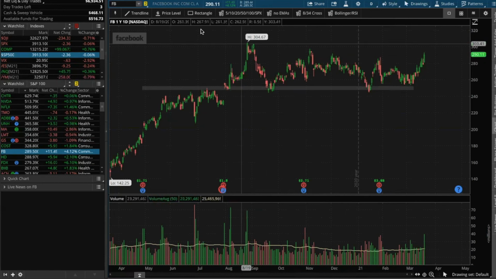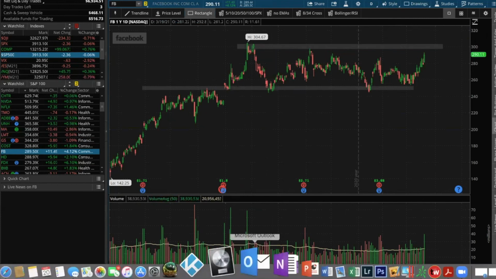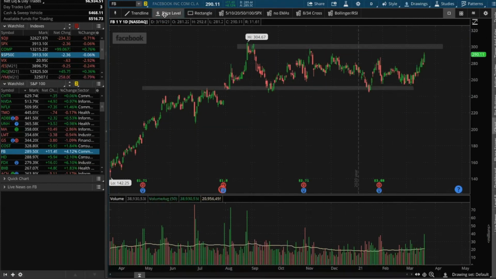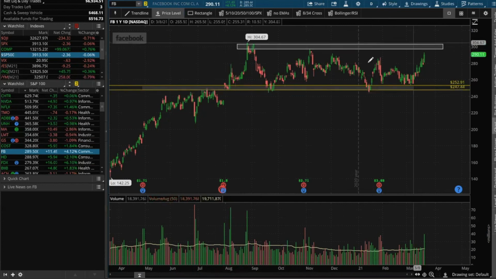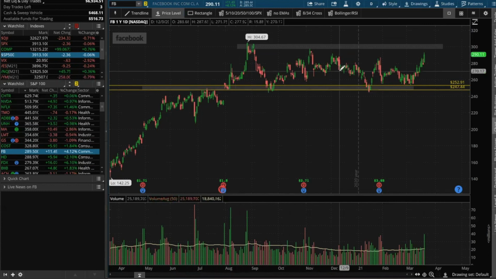So where's your resistance? Your resistance is here. The resistance is that zone there. Let's see if we can make it up there. So, decide how you want to do it. Do you want to draw lines? Because you can draw some double lines like this that I'm doing here. Or you can do these boxes too. So you can really absorb the fact that it's not just a perfect line, but it is a zone. So wanted to make a quick video just doing some horizontal lines of what I'm seeing as some areas of support and resistance from a horizontal line aspect, and then share this with you guys.